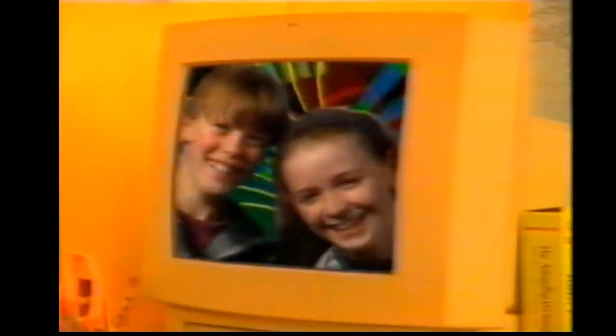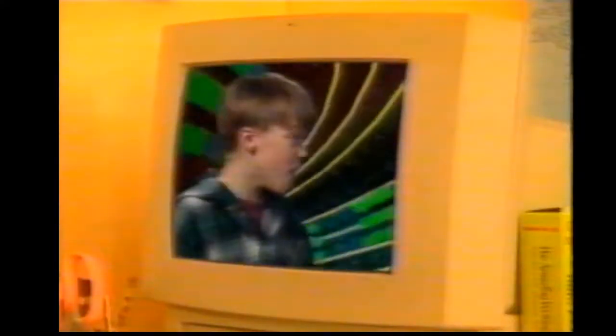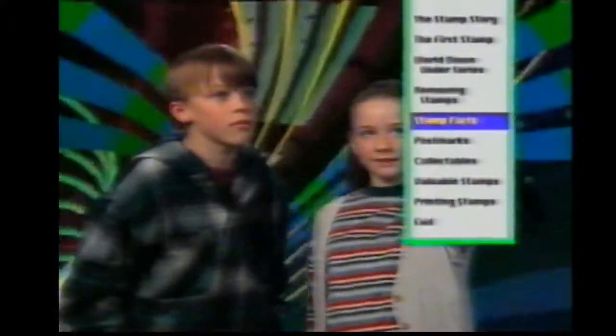Oh, why did you do that? Sorry, I didn't know we'd end up back out here again. What's this slime? It must come from travelling through cyberspace. Do you want to go back? You bet. Emma? Matthew? Where are you? Sometimes they just seem to disappear. That was incredible. Now where do you want to go? I don't know. This stamp stuff's pretty interesting. Yeah, well... Oh, here we go.